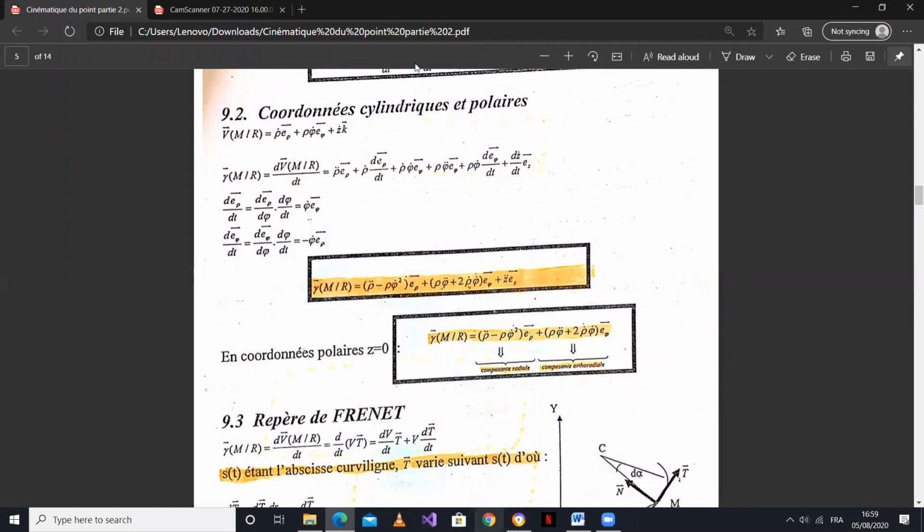Yeah, so up to this point, are there any questions? Yes, whenever you want to calculate the acceleration, it's the second derivative of the vector position, okay? Second derivative of the vector position OM, but the first derivative of the vitesse. So if you're calculating acceleration using the vitesse, you just derive the vitesse once. But if you're calculating the acceleration using the vector position, starting from OM, you have to derive it twice to get to the acceleration. Is it clear, Mariah? I don't know if it's Mariah or what.